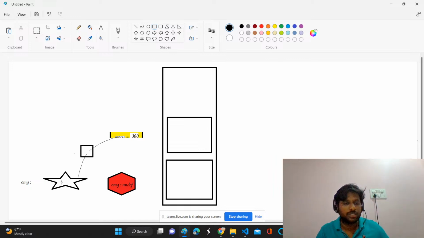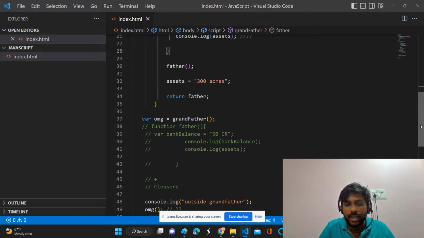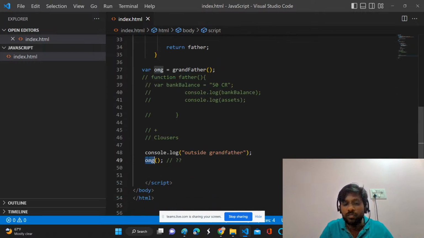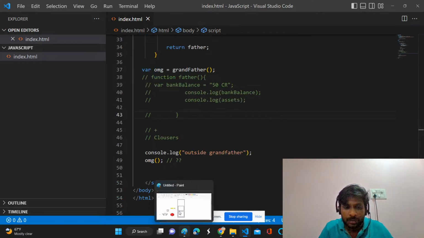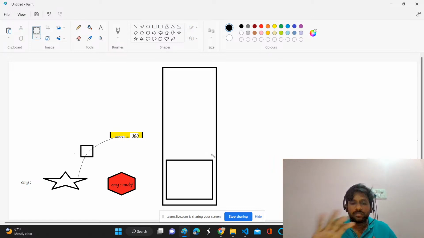That means he will give some bond paper to the father. So even if the father went to USA, went to other places, whenever he needs some information, whenever this oh my god function is going to be executed, right? Observe carefully, when we are going to execute this function, at that time even the global execution context is not there in the memory, that is also gone.